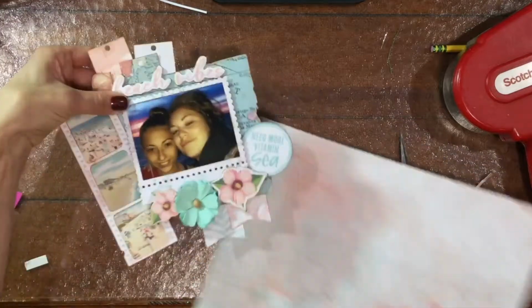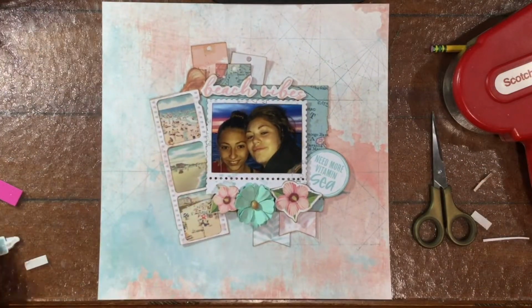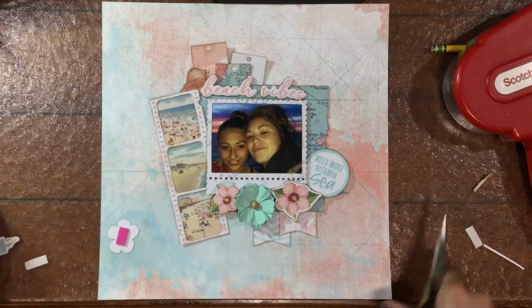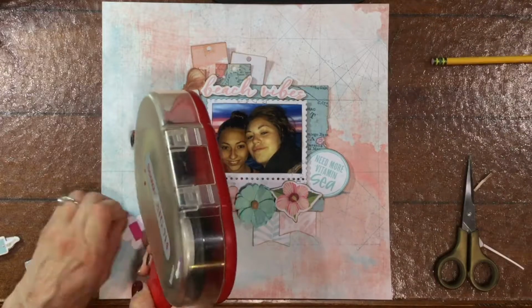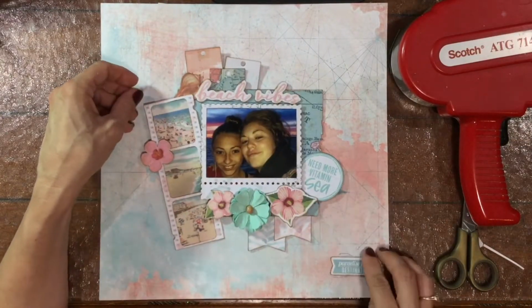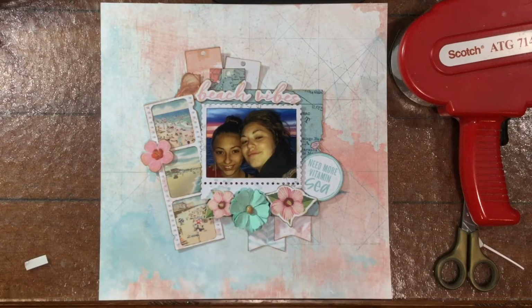There's a little sentiment on the right that says, "Need more vitamin C." And so I attach that to the right of the photo, and that's the pattern paper that I'm going to be using in the background. That's a 49 and Market paper. I think it's just beautiful.